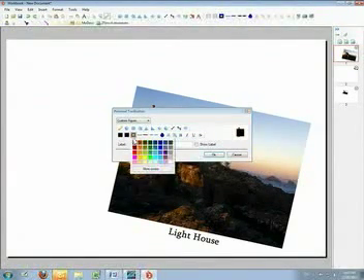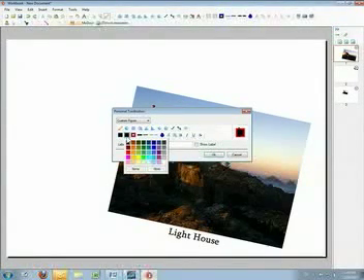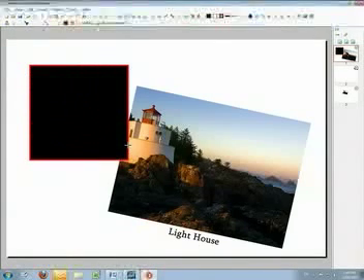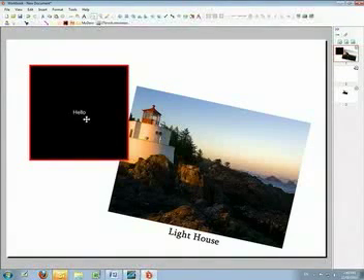Give it a black fill with a red line around the outside, increasing the thickness of the line. Now you're not going to be able to see the text in that box with the text being black, so if you change the colour of the text to white, now you can draw the box just as you've designed it. And by triple clicking in that box you can add some text. Of course I could have formatted the text to be larger than what it is, or even change the font, but that's entirely up to you.